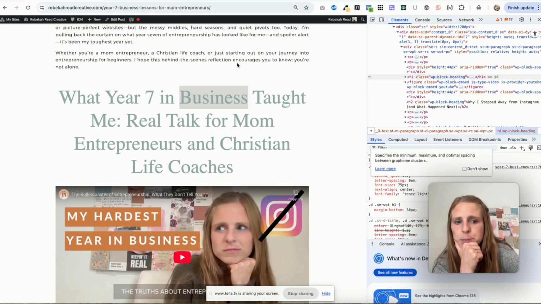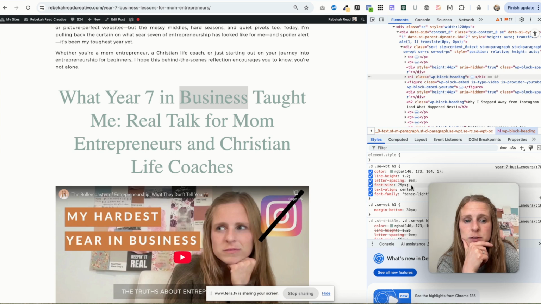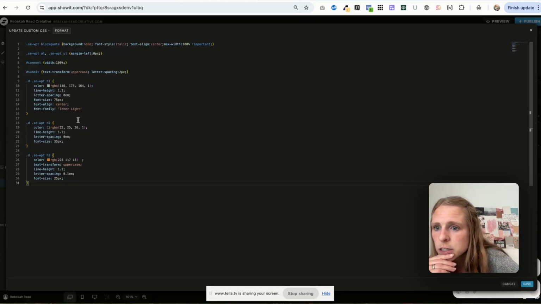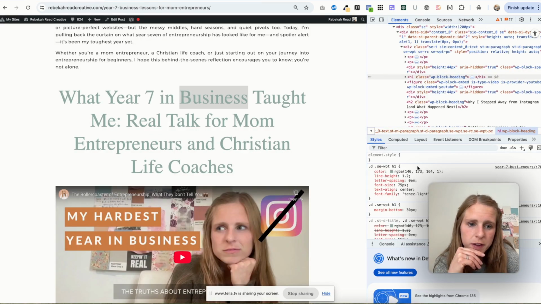So again, I already had plugged this in. For this, instead of just copying and pasting from the font size and going up to the .d, you need to make sure you copy all of that going up to the .d. So let's come into here. This is it right here. So I had Tenez Light. It wasn't showing because I think I put a dash in between.